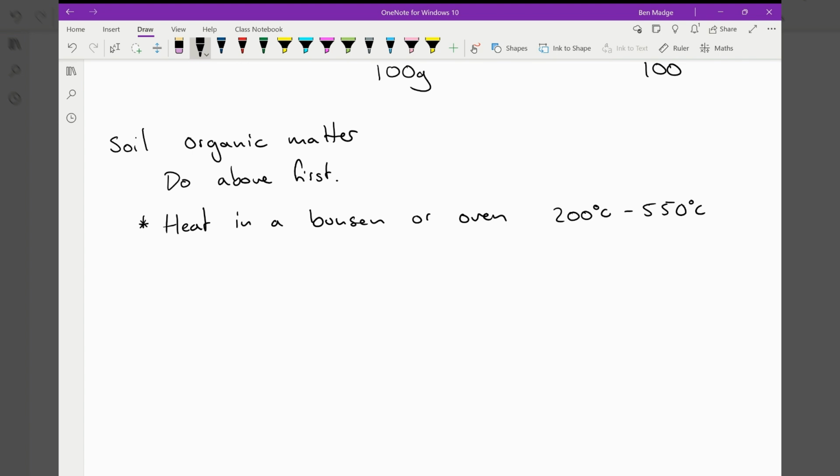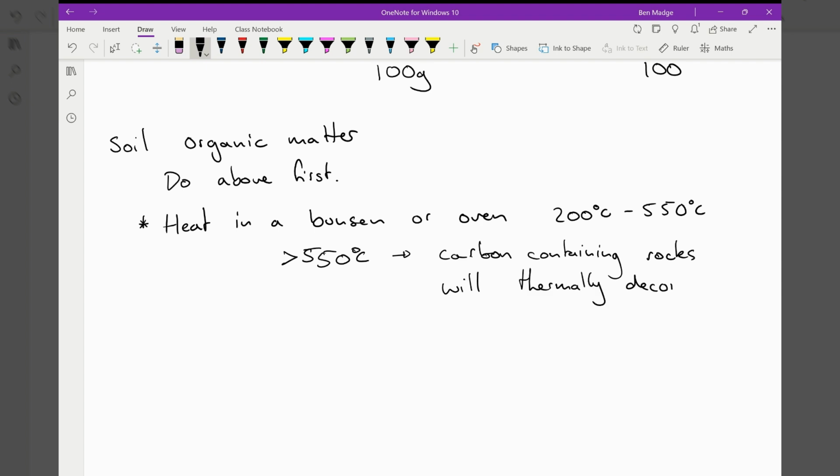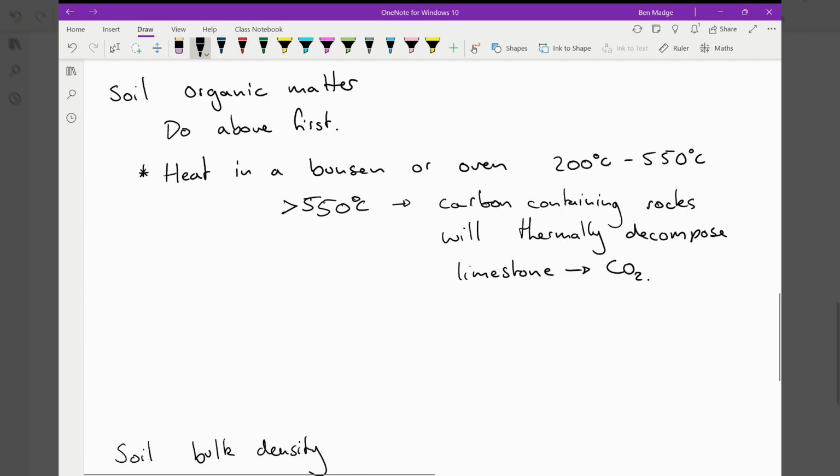But this is really important. It's not too hot, because above 550 degrees C, carbon containing rocks will thermally decompose. So things like limestone will produce CO2, and we actually want to weigh the limestone and not lose any of its mass as CO2. So it needs to be slightly lower than that. Okay, you need to keep heating it and reweighing it until we have a constant mass that is reached.